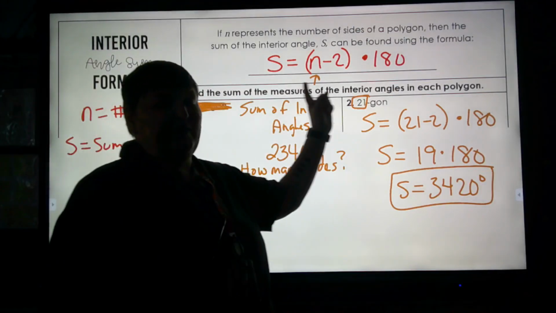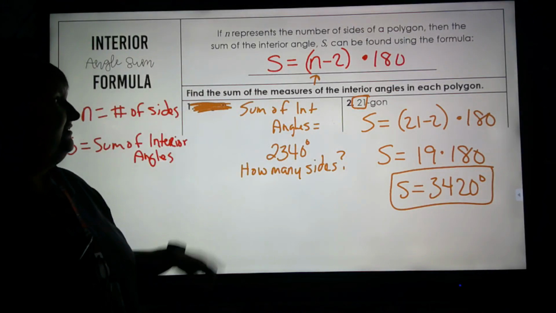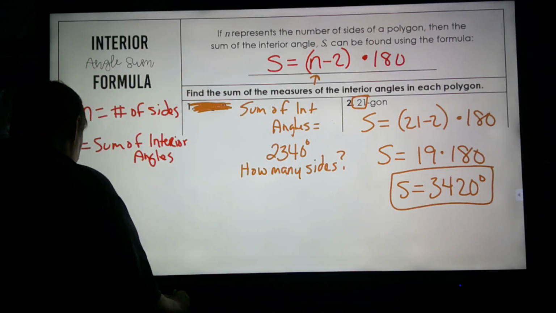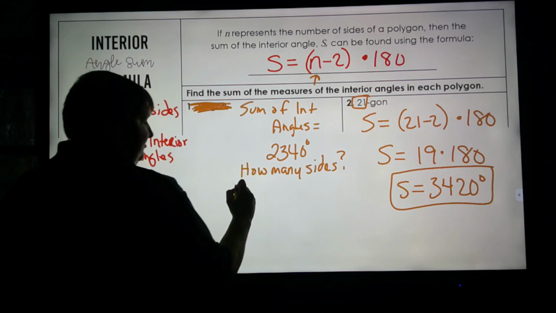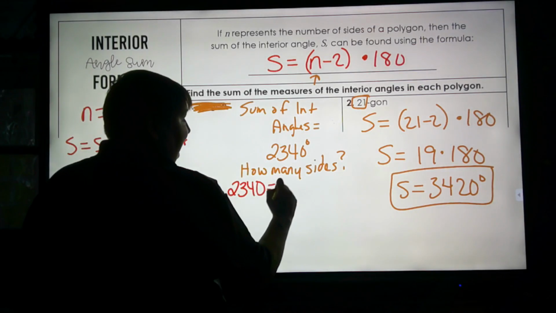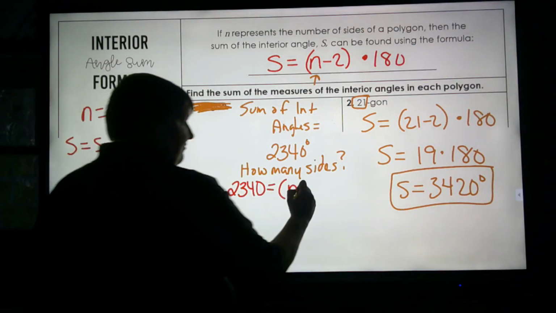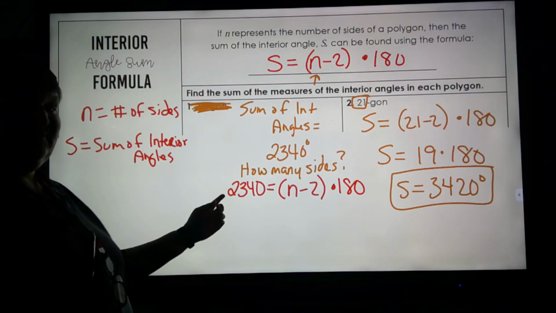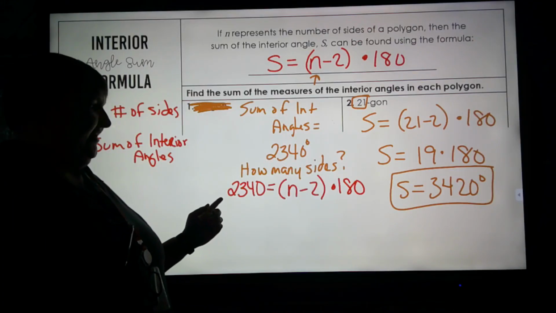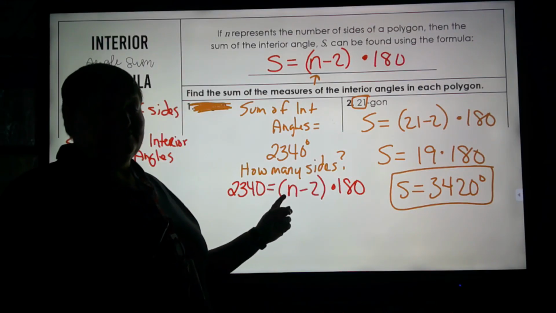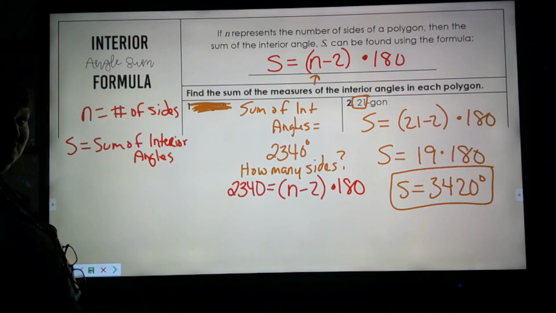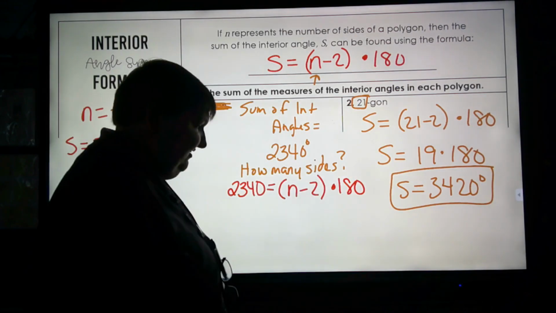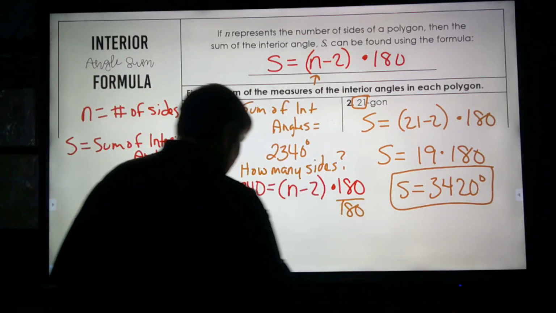Basically, you would be doing this equation backwards. Right? Let's put in the information we have and see if we can figure out how to rearrange it. Let's do it backwards. So, the sum, 2340, because we have it this time, is equal to the number of sides minus 2 times 180. I just put in the information they gave me. They gave me the sum this time. So I need to isolate the n to find out the number of sides. Remember, to cancel, you do the opposite. So this is times 180. Divide by 180 on both sides.